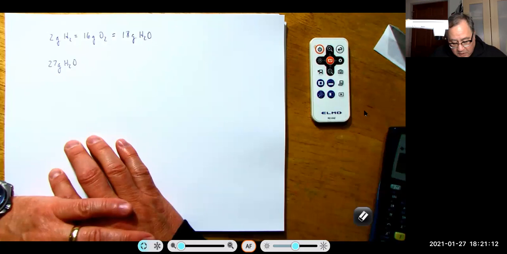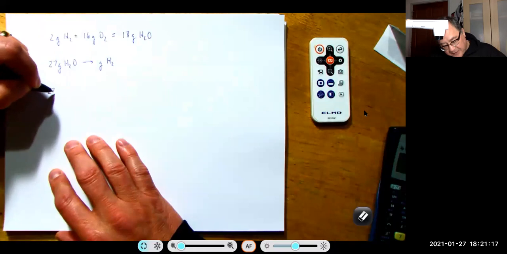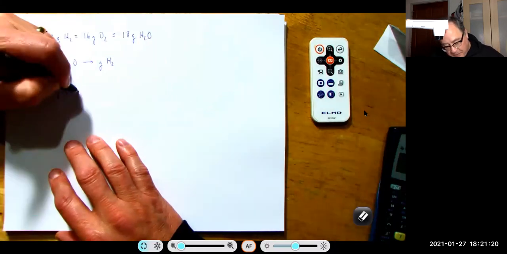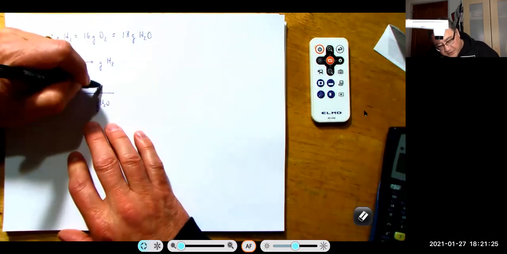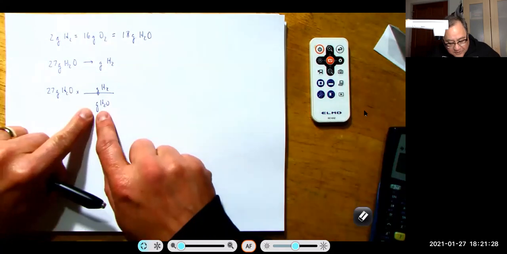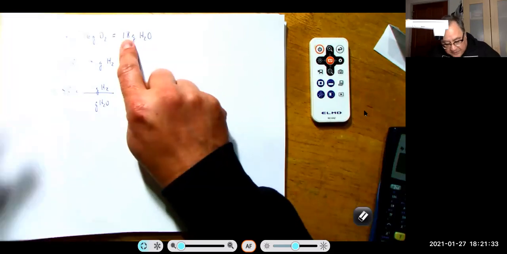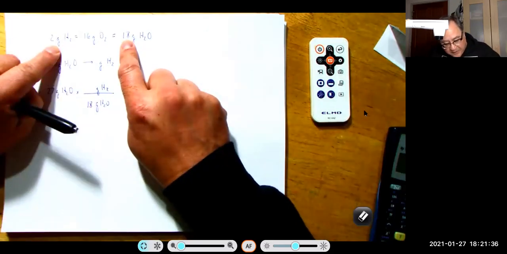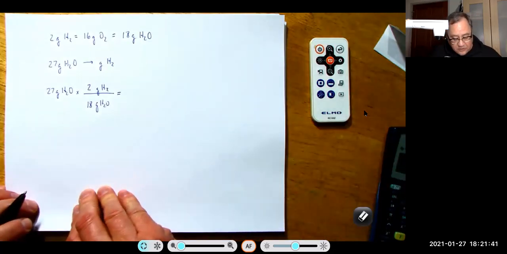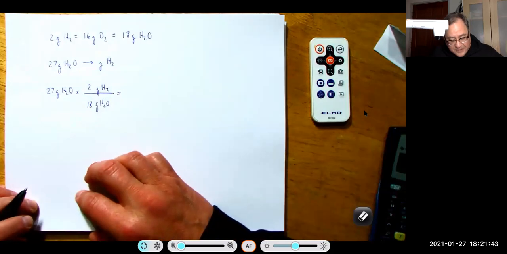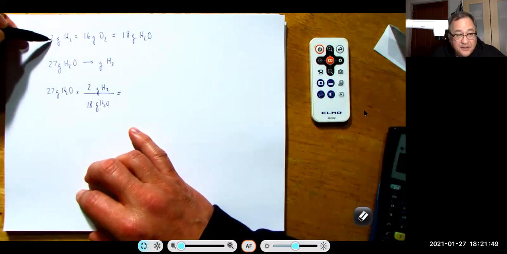Okay, so we want to turn this into grams of hydrogen. And you would start with 27 grams of H2O, and you would multiply by something that had grams of H2O in the bottom and grams of H2 on the top. And we would look for the numbers that belong here based on these equalities. You can see for 18 grams of H2O, you have 2 grams of hydrogen. So this is what the work would look like. And then you would finalize the answer. Now, one of the things I didn't like about what the book did is that this is only one significant figure.